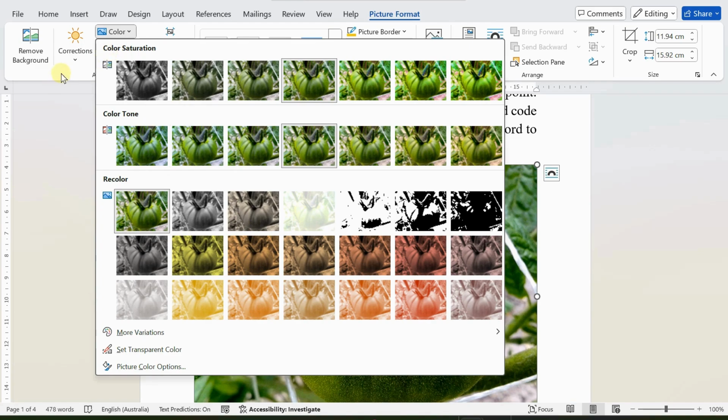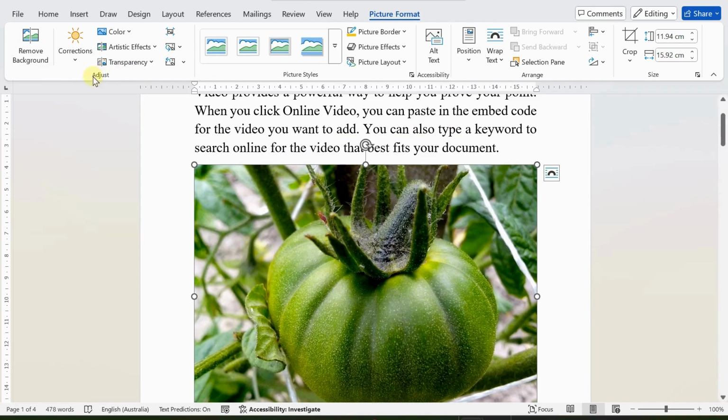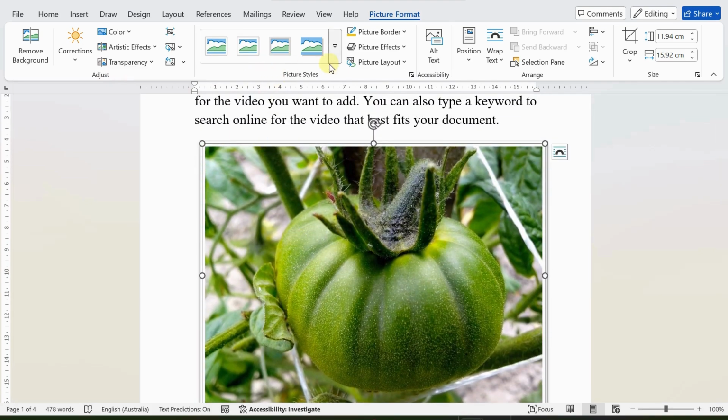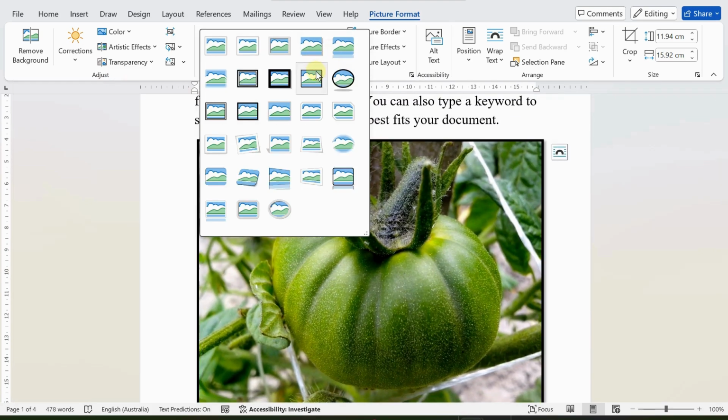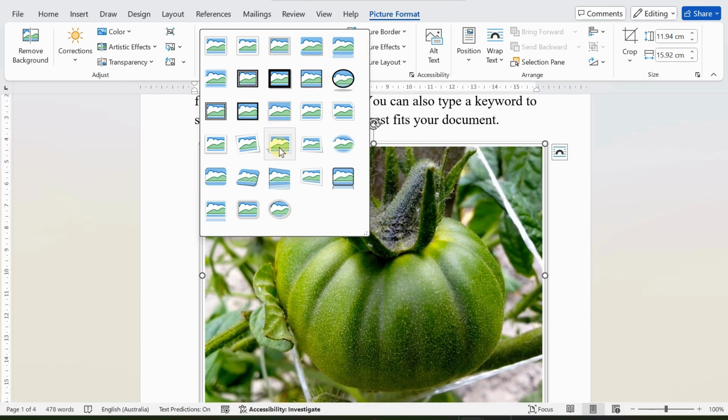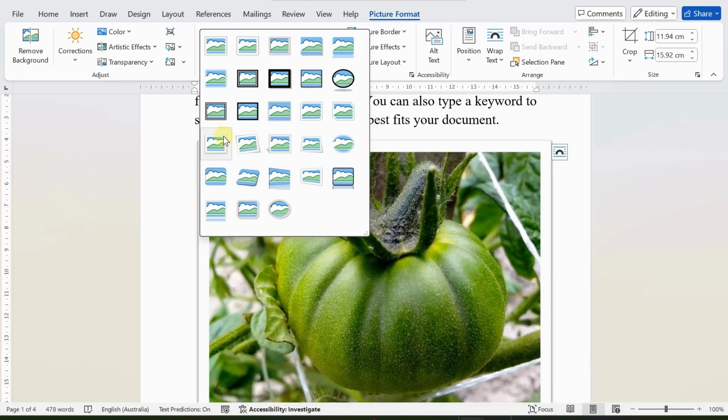So all the color saturations and adjustments are there. And then you have the picture styles. If you click on it, it will look like this. And you can see the different styles that can be applied, so I'll just make it a photograph.